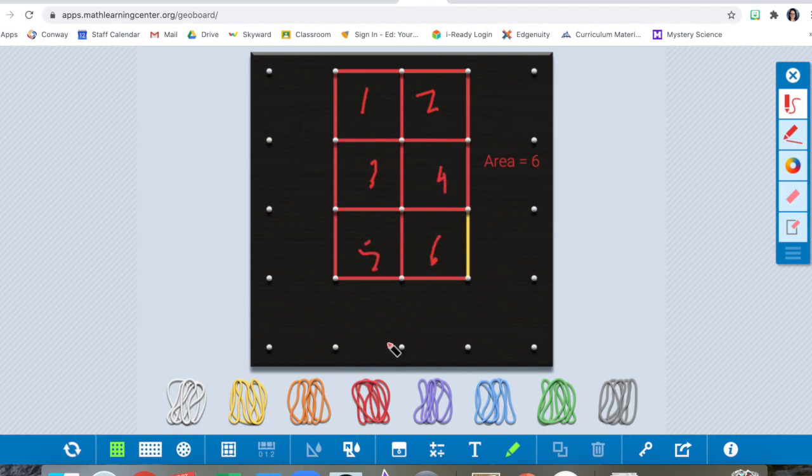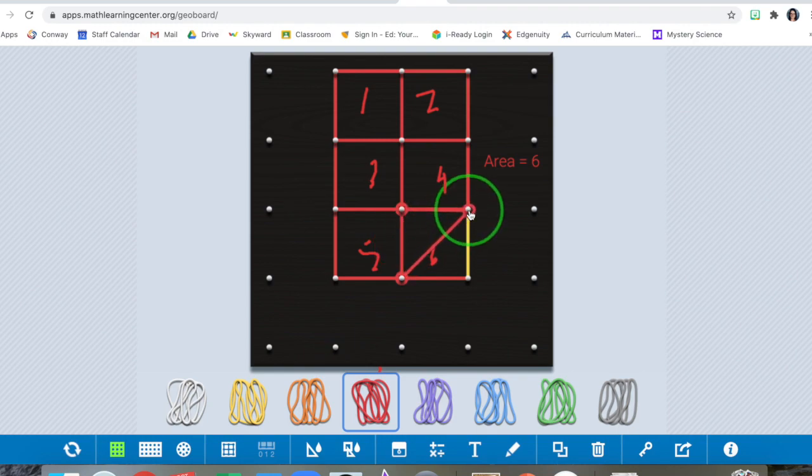Oops, I forgot that rubber band right here. Oh goodness. Whoops. Making a mess. Get my rubber bands. Put down my eraser. There we go. Okay.